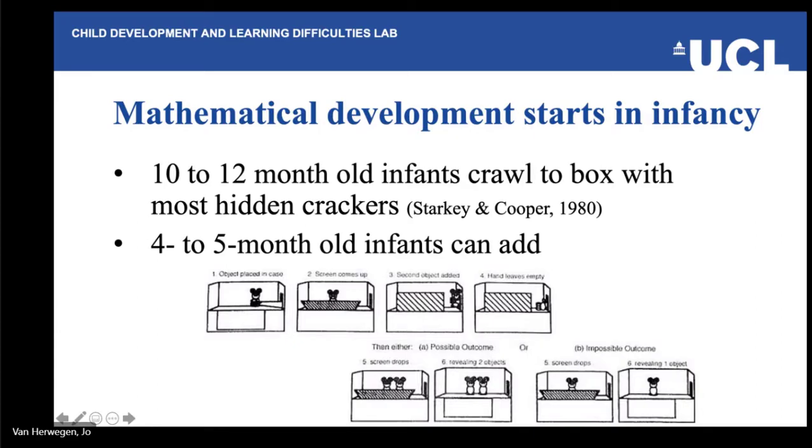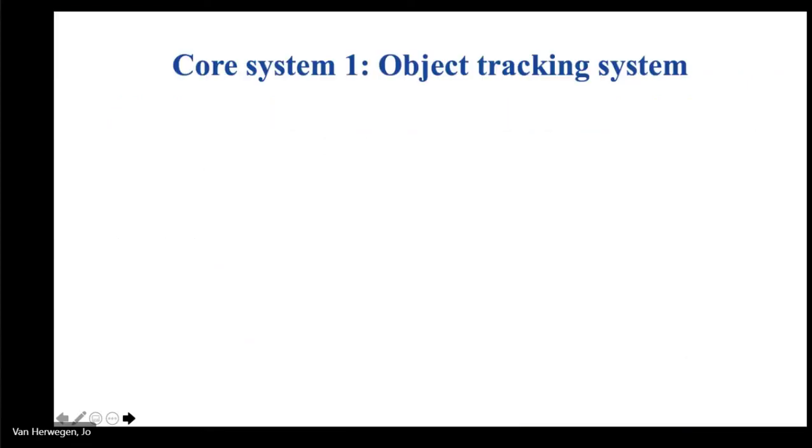Now, obviously, that's the right answer, right? Because if we have 1 and we add another one, you have 2. Or the infant was shown only 1 doll on the screen. And what happened is that these infants, when they saw only 1 doll on the screen when the occlusion came down, looked longer at this 1 doll compared to when they saw 2 dolls, showing that infants were surprised when the answer wasn't the correct answer. And this has been replicated a number of times, showing that even young infants have some kind of understanding of what adding or subtraction might mean.